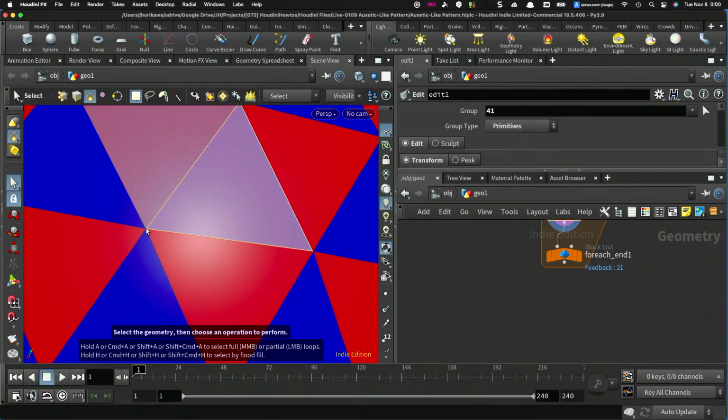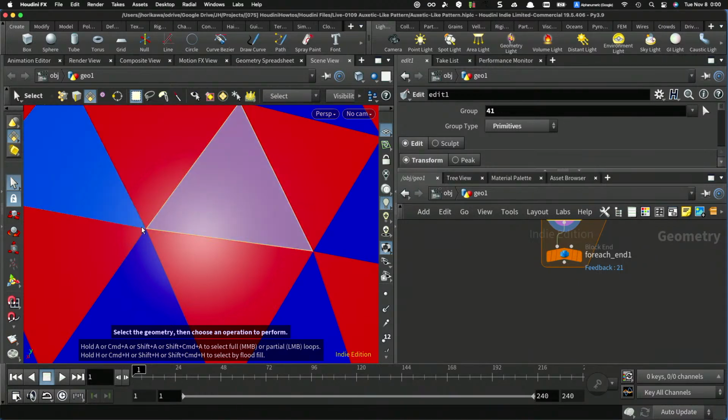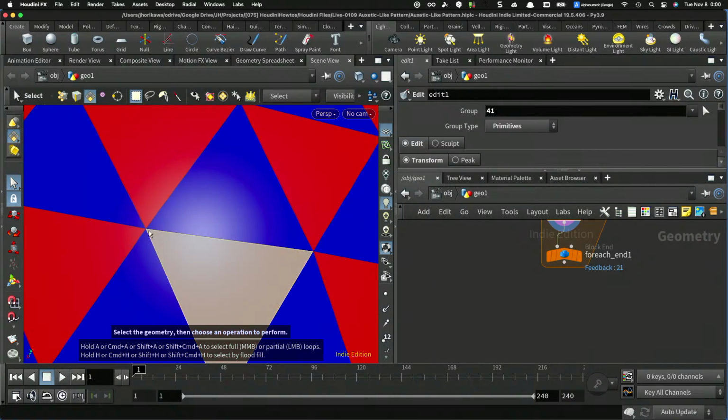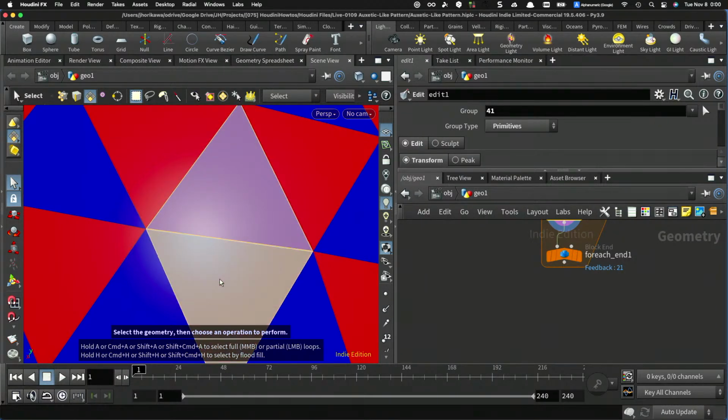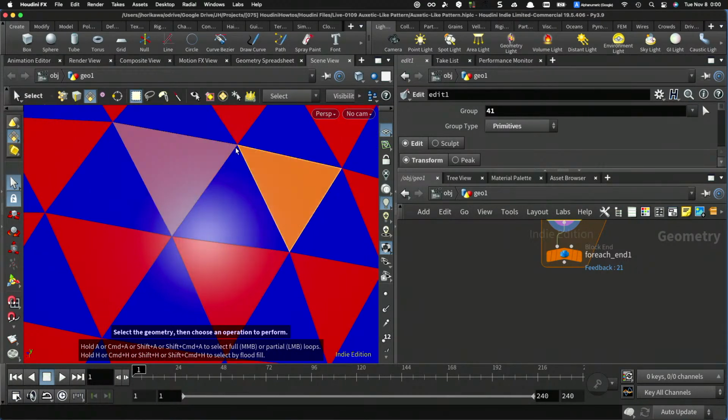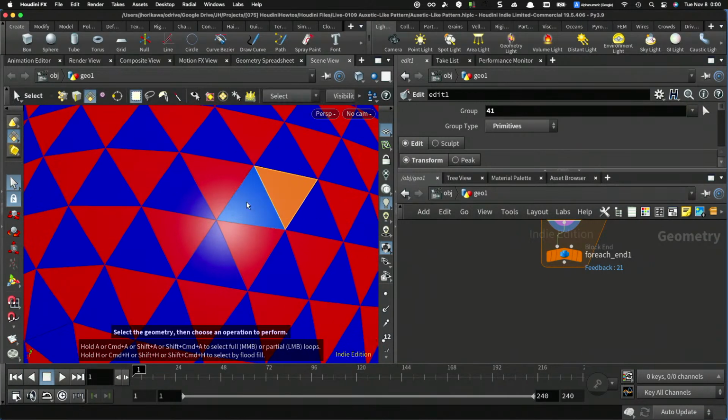So the point will slide from this point to this point, just like this point to this point for this triangle. As a result, the point here will be connected for both the blue one and the red one.